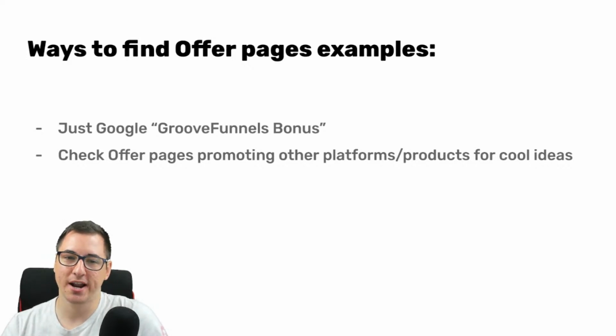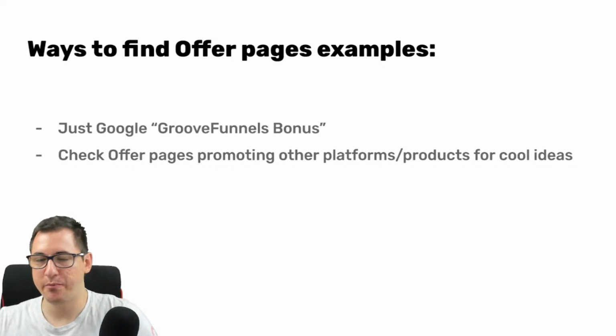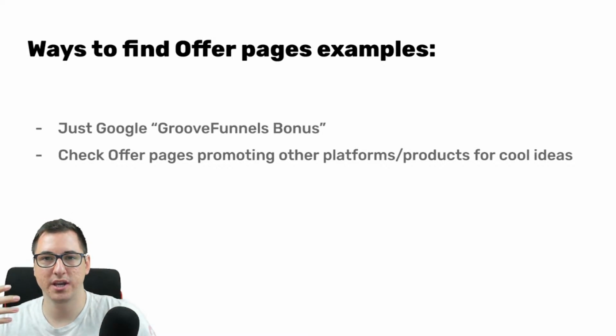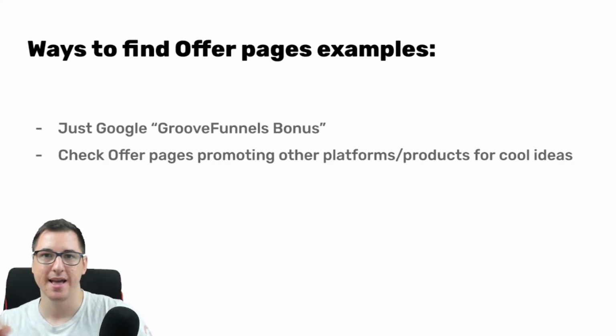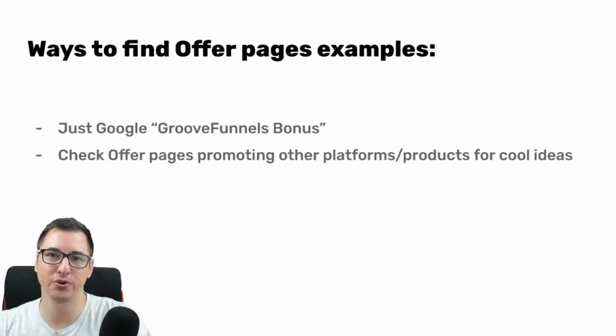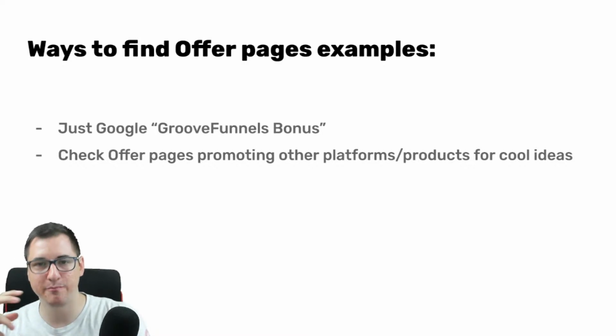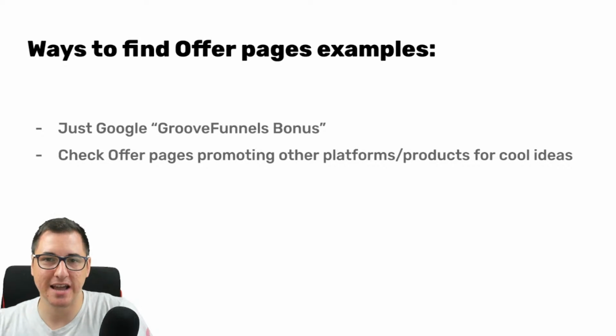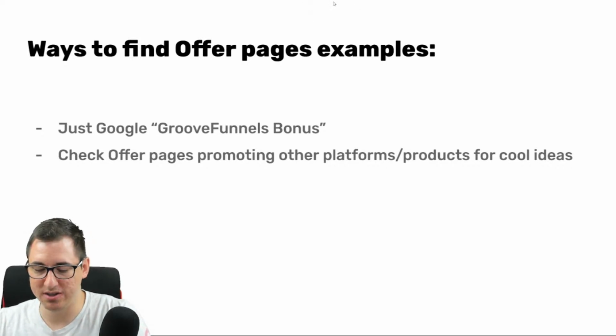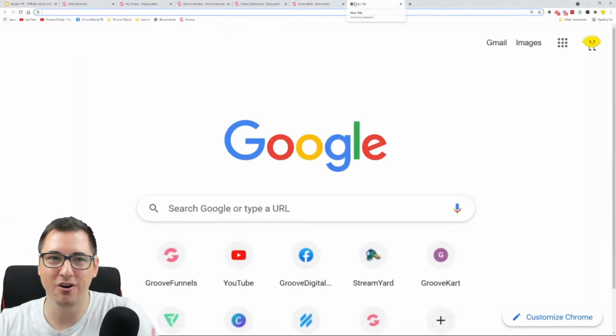And you could also check other pages promoting other platforms or products for cool ideas on how to do that. So if you are promoting Groove, then you could look into some of our competitors like ClickFunnels. Just type in ClickFunnels bonus and have a look at how other people promote the platform with their bonuses in order to create a kick-ass offer page. So let's dive in very quickly and see what other users are doing online.